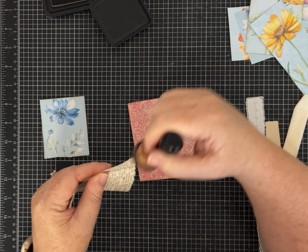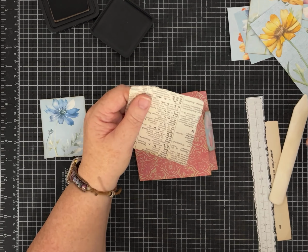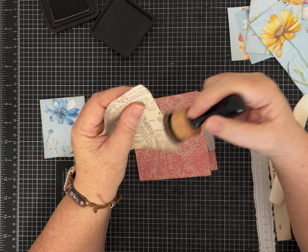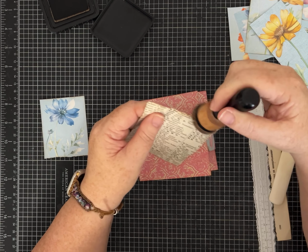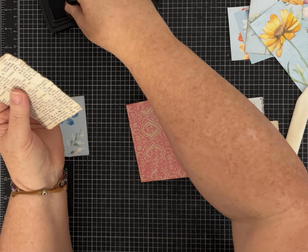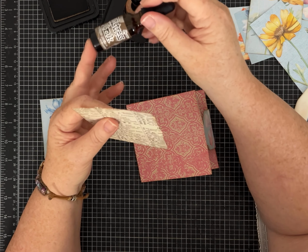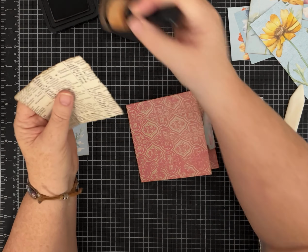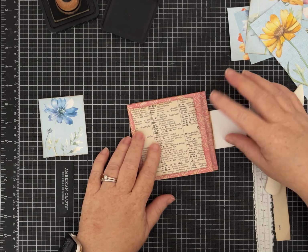I cleaned up my craft desk. When I was done for the day, I try to at least have this one little space in my craft room cleared off so the next morning I can take pictures, or if I'm ready to do a video that maybe I prepped, or if I just want to craft, my desk is clear. And I left the lid off of my favorite Distress ink pad. So luckily, I do have one of the re-inkers, the walnut stain, and just put a few drops and let it sit. And it wasn't completely dried out. It was just one night, but I was really, really frustrated with myself.